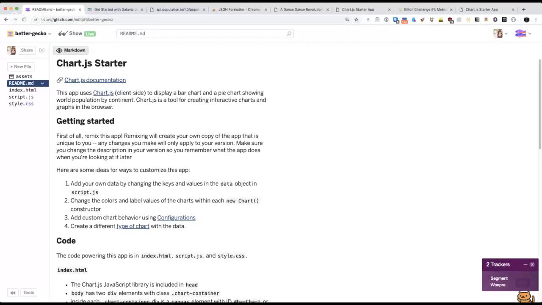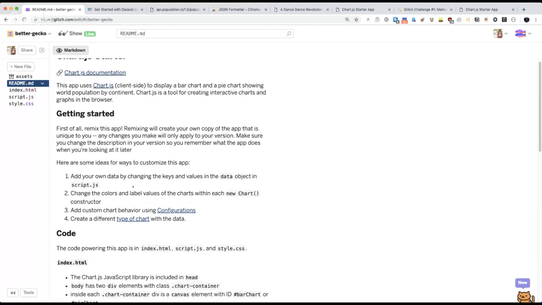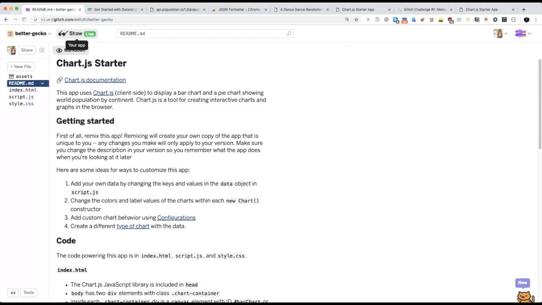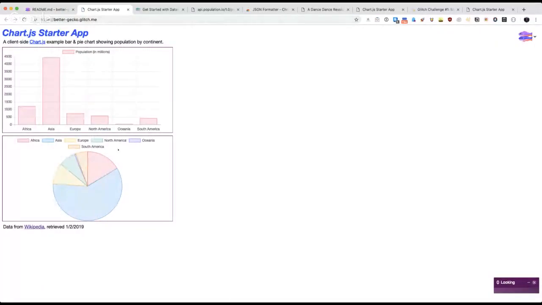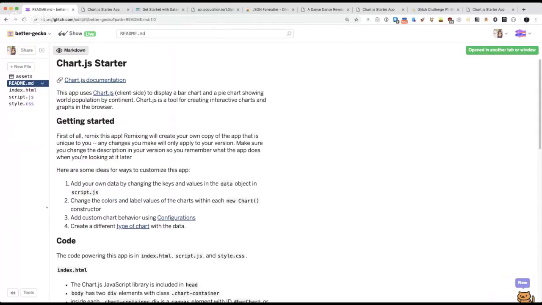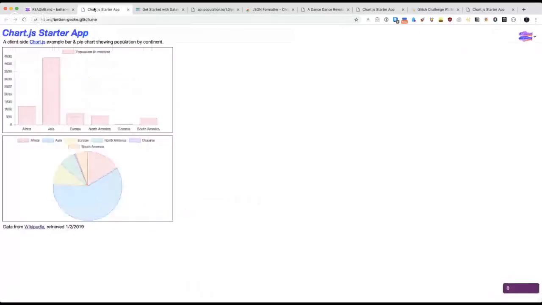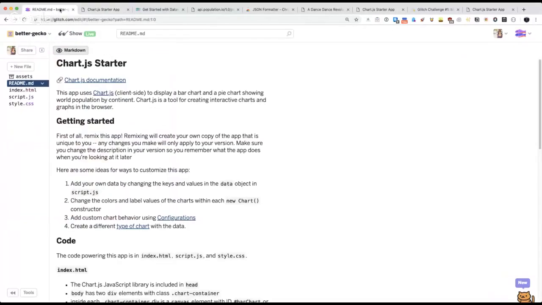Totally. So great. Yeah. So now we're in the edit page, which will show me the code full screen, as opposed to that side-by-side view from before. But if I push this show button, it should open a new tab and show me the live app. And then as I change things in the code, they will change in the app as well. So it's just like before where they were side-by-side, but instead they're in two separate tabs in this view.